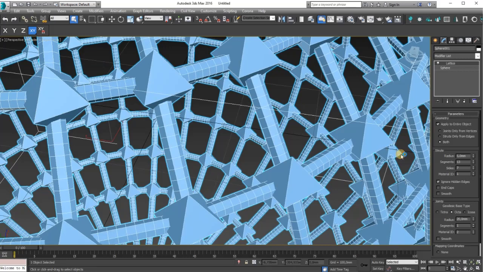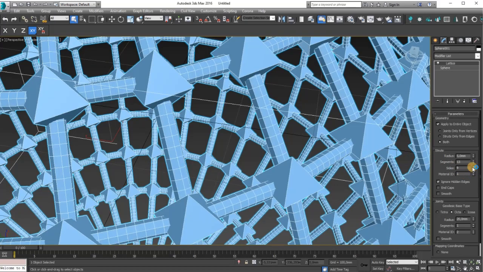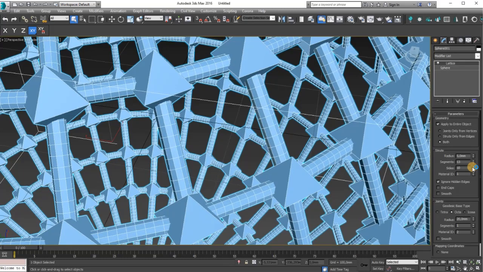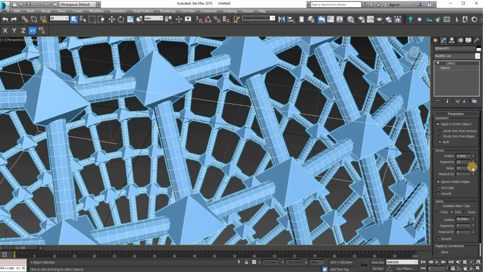By default, the Octa radio button is selected and is used to create the octahedron joins. Select the Tetra or the Icosa radio button to create the tetrahedron or icosahedron joins, respectively. The other options are the same as discussed in the struts area.